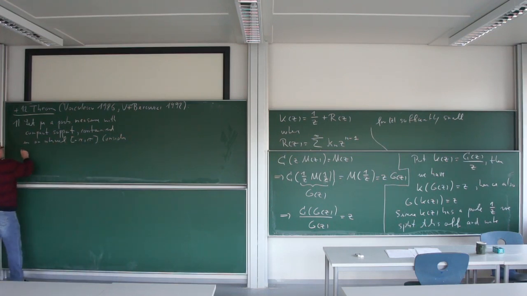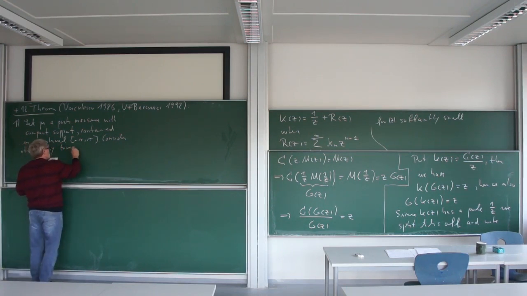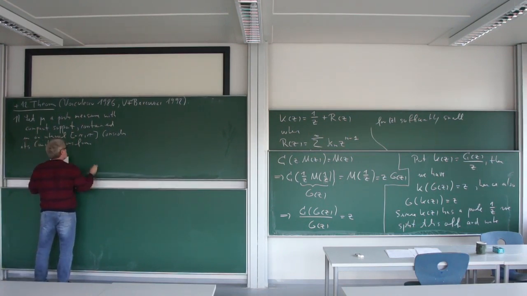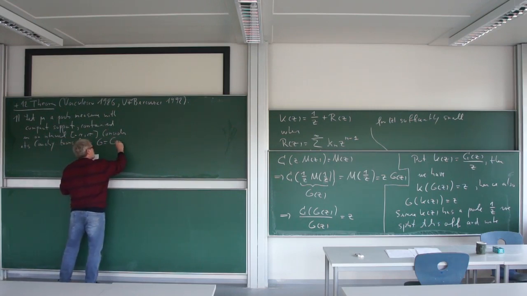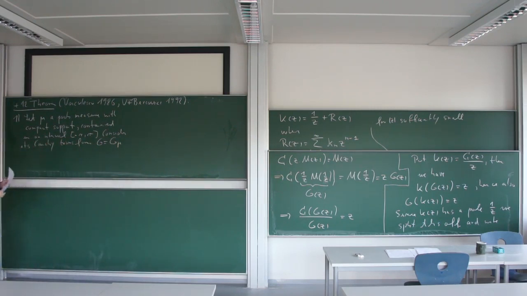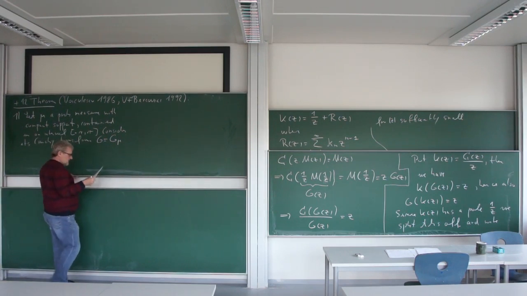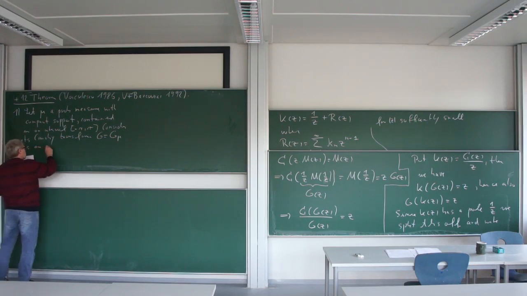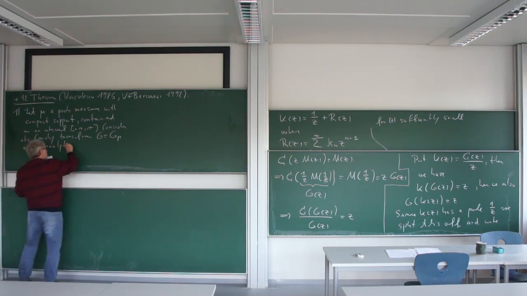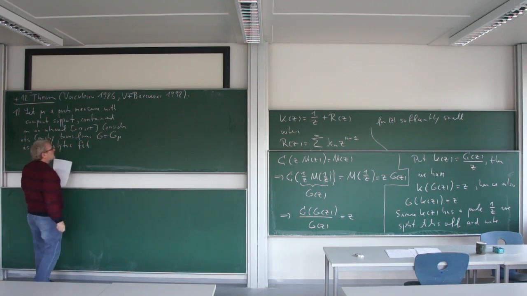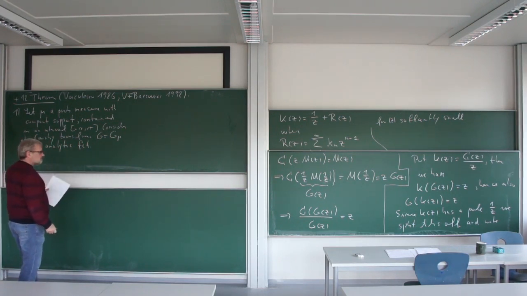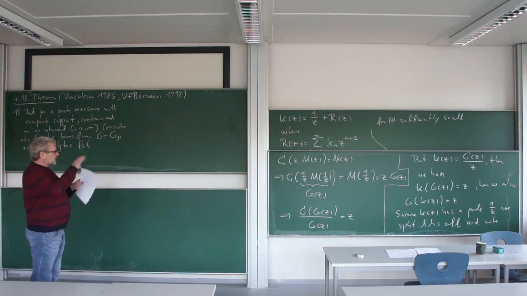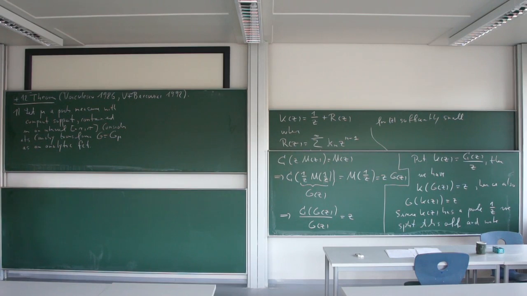Consider the Cauchy transform. So G mu, but at the moment I only have one mu, so I just call it G. And I consider it as an analytic function. Okay, and at the moment, I really want to restrict it to a domain where I really can be sure that I'm able to take the inverse.